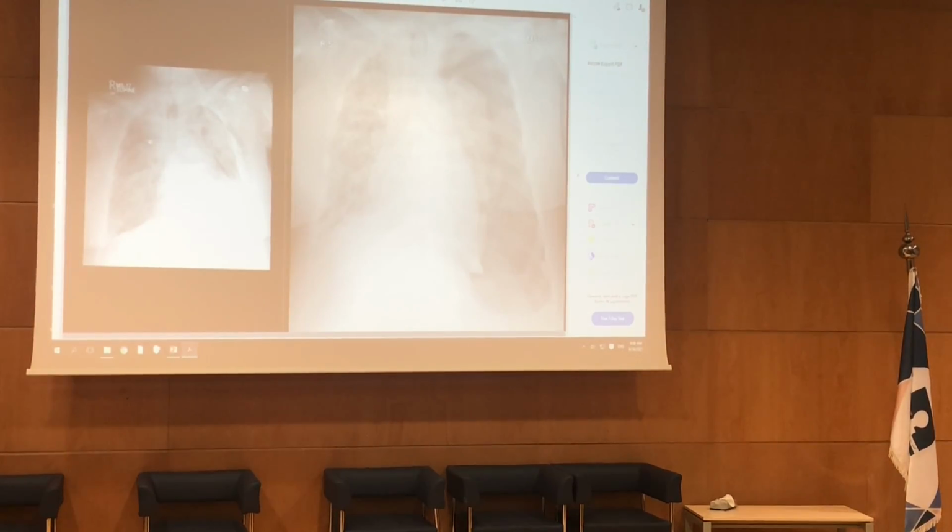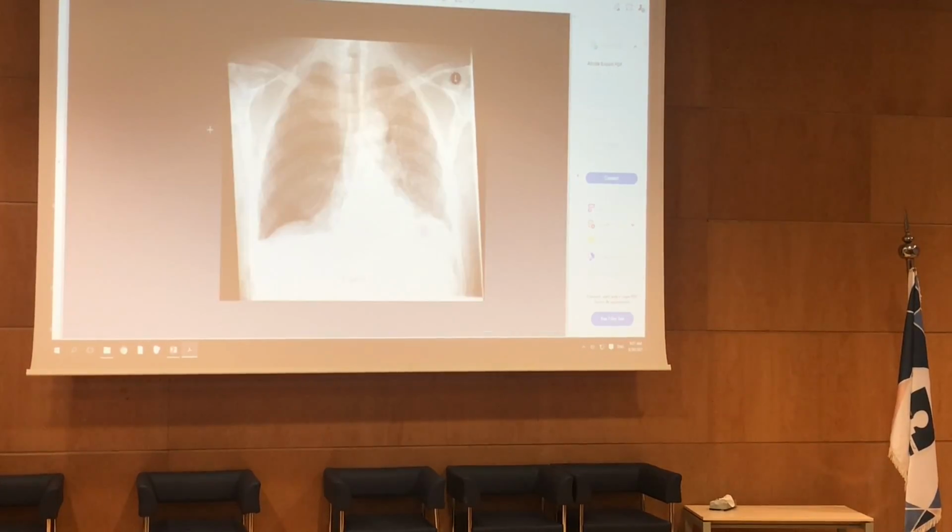You see all this interstitial infiltration, increased density all over, right? Both lungs. And you see here, there are no markings whatsoever. Can you appreciate that there are no markings here? The lung is collapsed, and all this is pneumothorax, right? Then we put a tube to take this, and then the lung has expanded again. So the pneumothorax is now much less, this strip here, and the lung has expanded again. So this patient had interstitial lung disease.